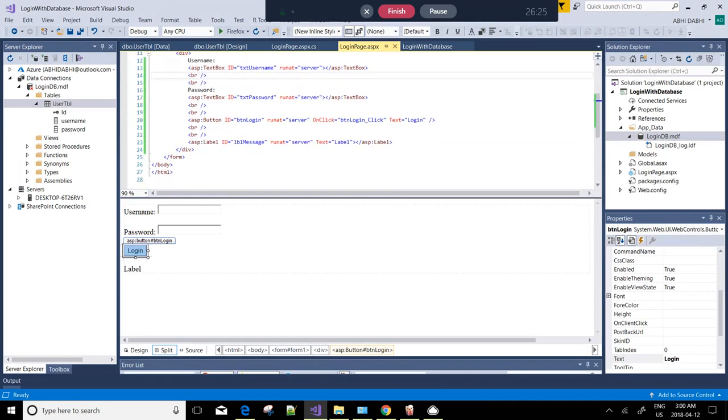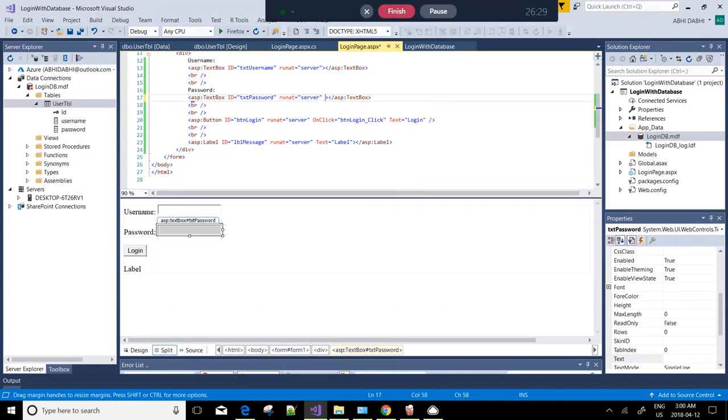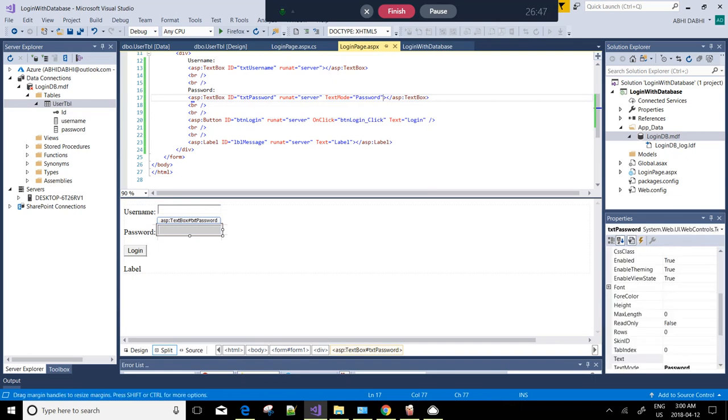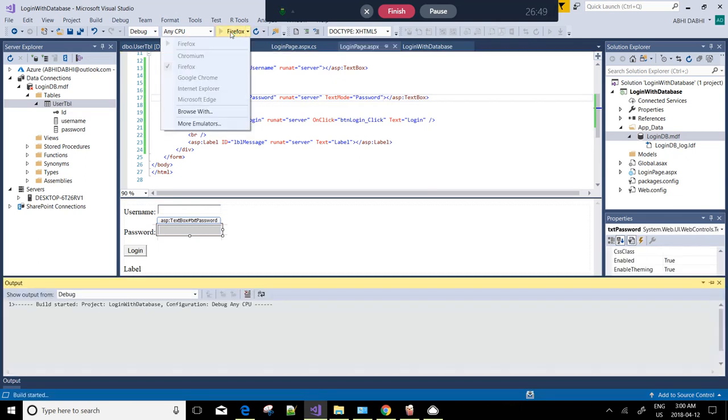So here for the password you will just write text mode, and there are many options over here: date format, color, date time, local, email, but we need the password for it. There is an option for password, so we just write it and we will run again in Firefox.